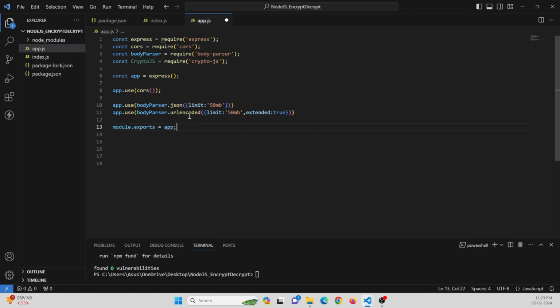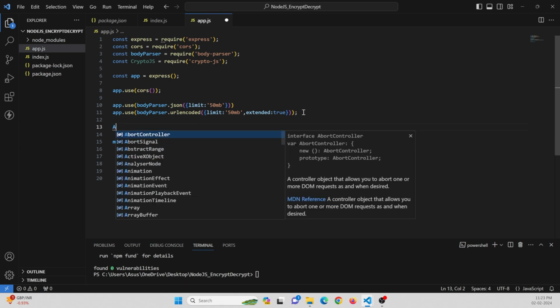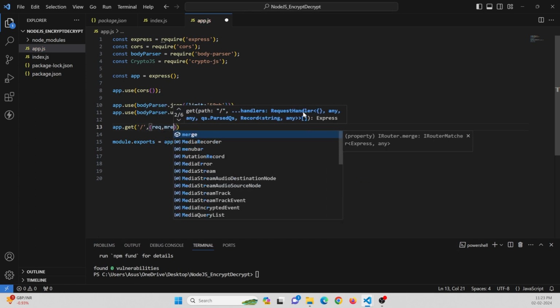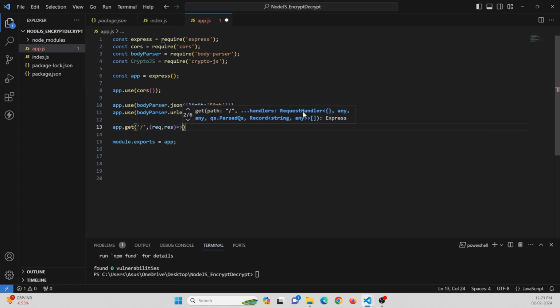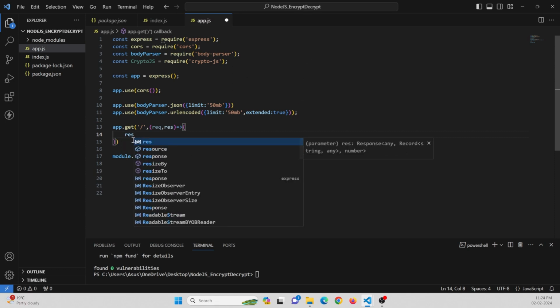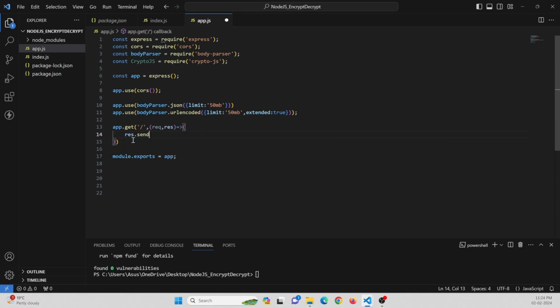So let me tell you why I'm exporting it over here. But before that let me create a dummy API. So app.get, and this will be a route, with request and response. So here I have just created an API by making use of Express. So let me send data to our front end. So response.send, say hello to Protocoder's Point. Okay, so we have just created an Express server.